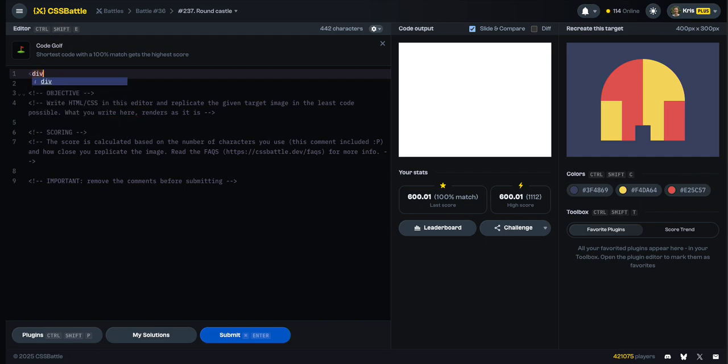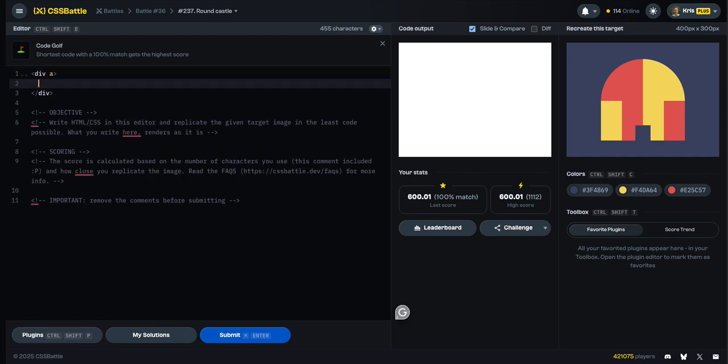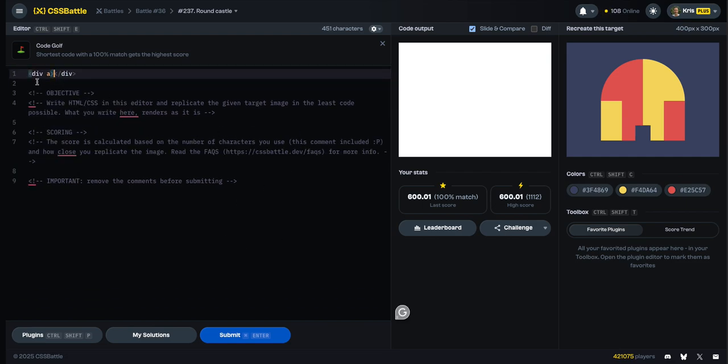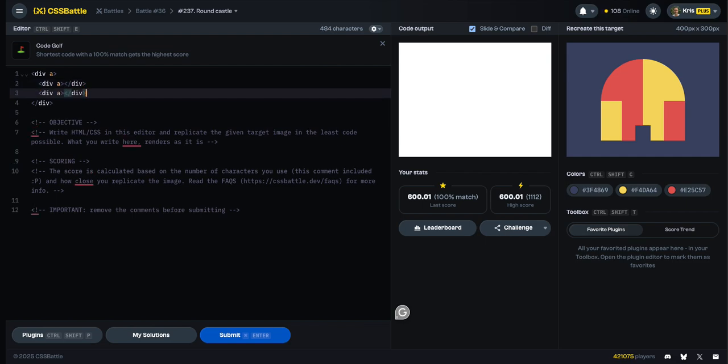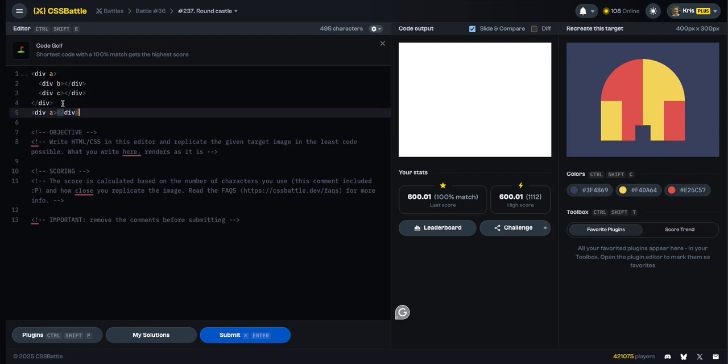So let's create our first div. This is going to be our upper container. Always copy these, goes a lot faster. Cool. So there's the left quarter circle, there's the right quarter circle. Now here is the lower container for the rectangles.